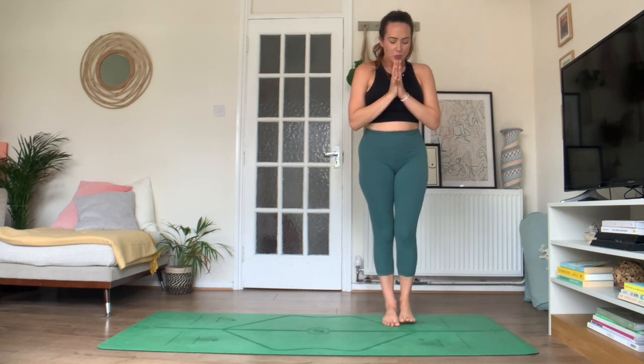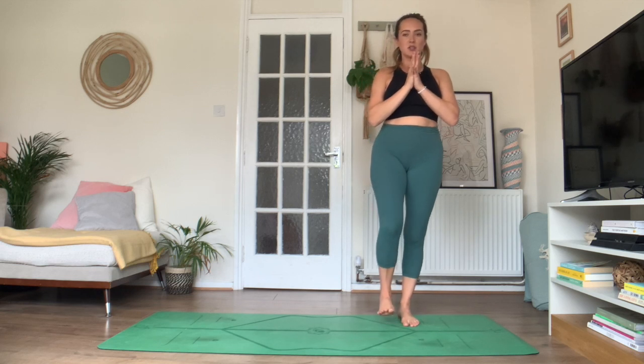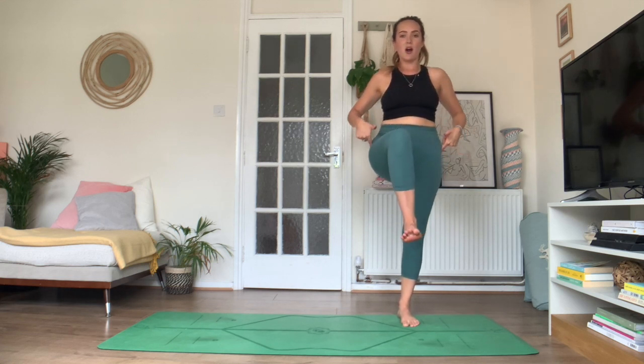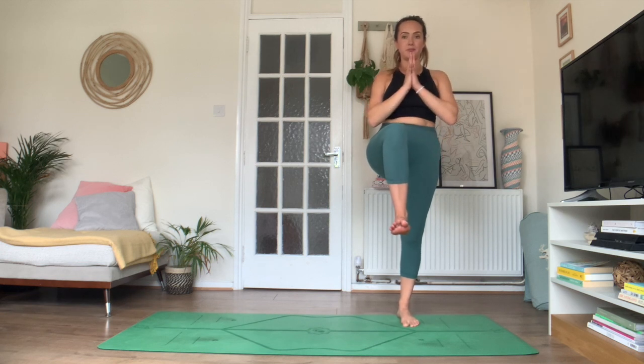And then we're just gonna start to pour our weight into the left foot. Right knee starts to come in towards the chest. Flex your right foot. Notice if you've dumped into the left hip here. Can you actively draw up through both side waists as you press down through the left foot?